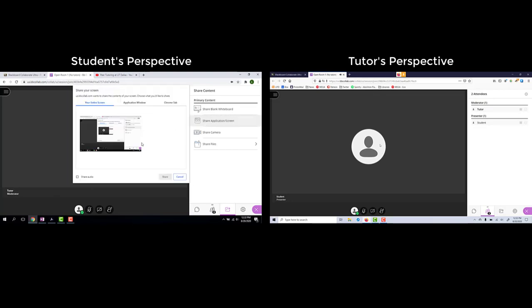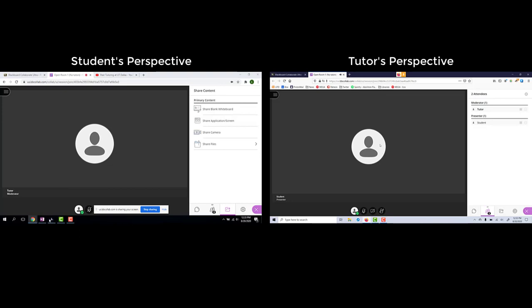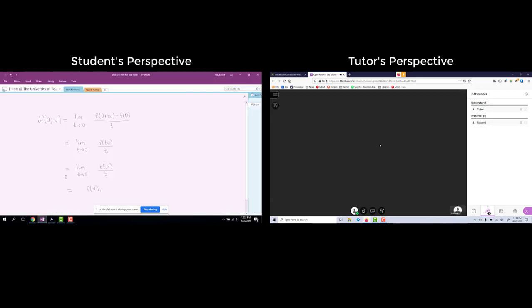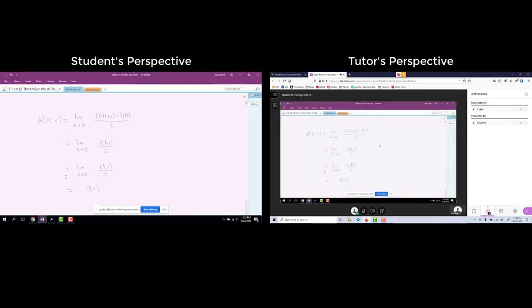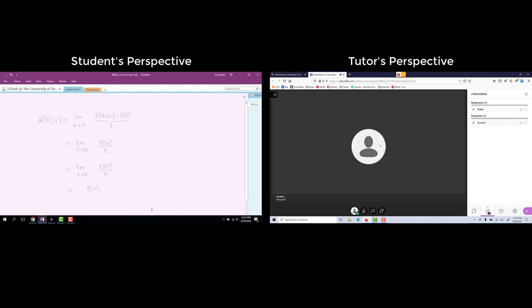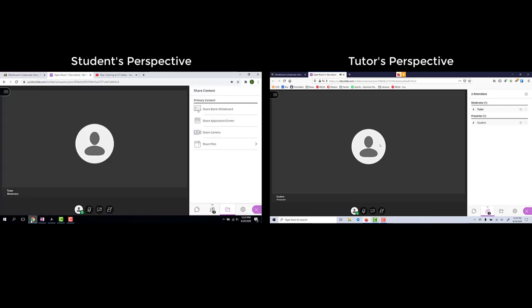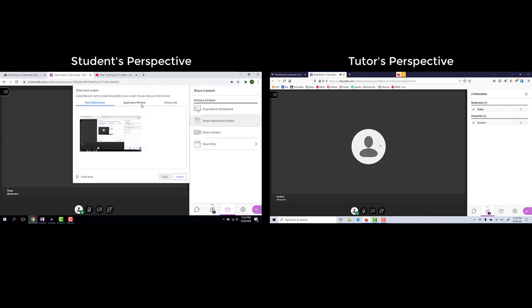You can share your screen and then pull OneNote up and they will be able to see it. Or you can just share the OneNote application with them.